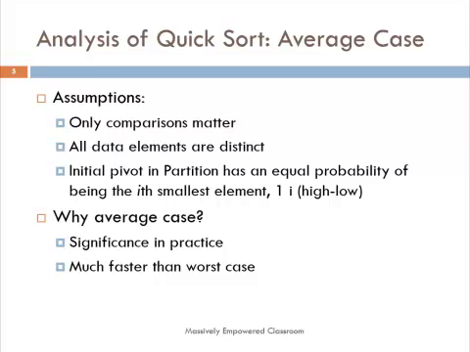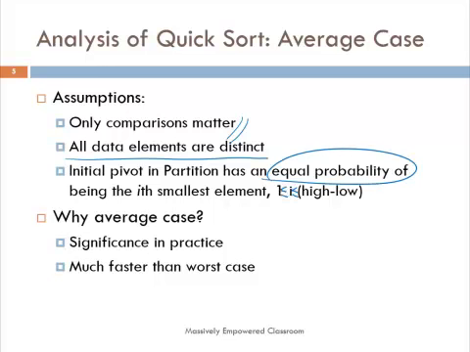To analyze the average case complexity we need to make a few assumptions. We only count comparisons, since other operations such as swapping will be of the same or lower order. We also assume that data elements are all distinct — no two elements are equal. We also assume that the partition occurs at any given position with equal probability, meaning the probability of any i-th element becoming the pivot is the same. So the partition may occur anywhere along the array with equal probability.